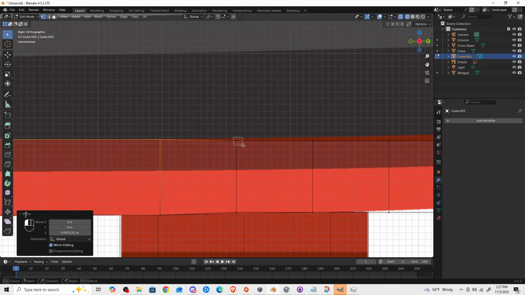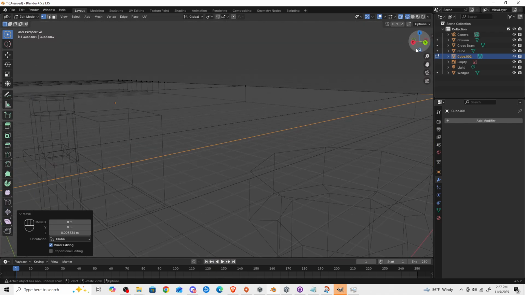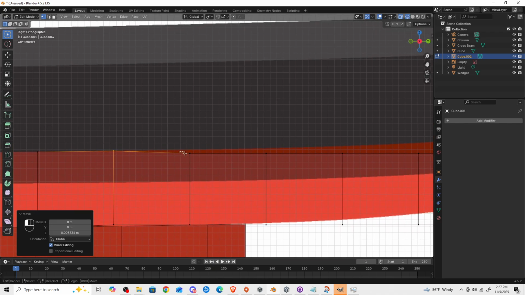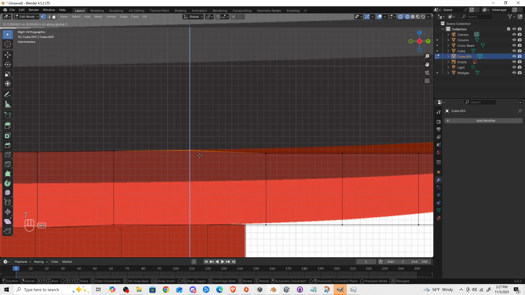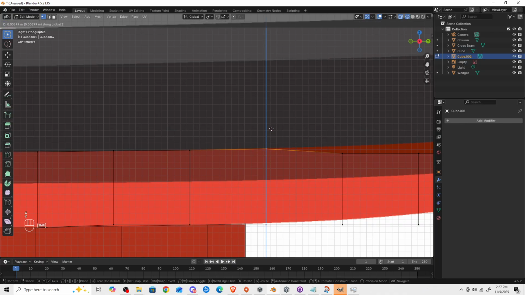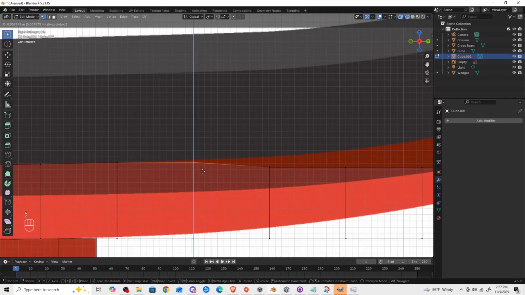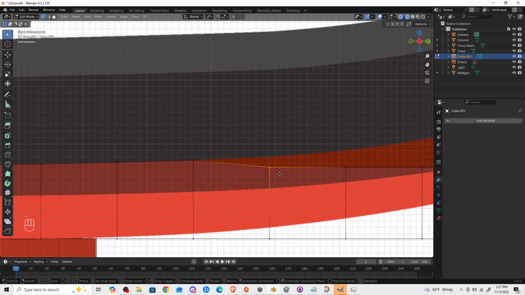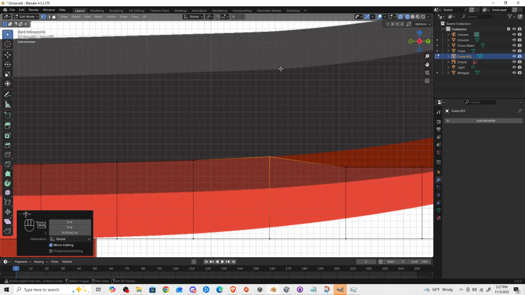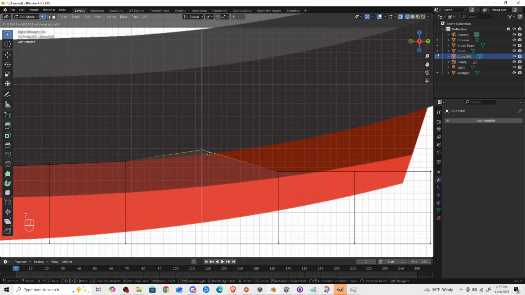There might be a quicker way that I'm just not aware of to do this. In fact, I'm pretty confident there is a quicker way, but I just don't know it yet. As I learn more and more Blender, hopefully that will become something I can do. Here we go. So all we're doing is just matching up each of these vertices with the line, oh, I keep doing that by accident, with the line where the gray and red textures meet.